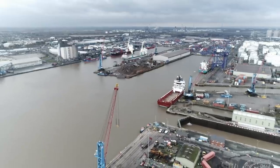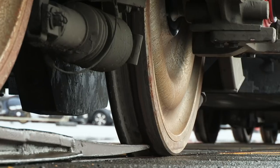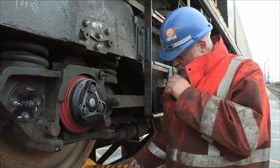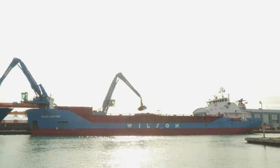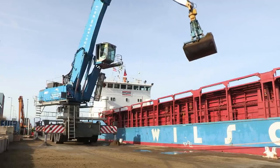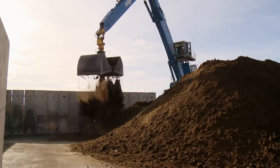On the Humber estuary, just outside Grimsby, heavy haulage man Terry Savory winches 130 tonnes of locomotive onto a narrow trailer. Just coming up to the jump rail now, Jamie. And in Sussex, unload supervisor Robin Merry is under pressure to reap rewards from old soil. If it doesn't make Harbour cargo, it costs everyone money. Right on the wire, that's for normal with shipping.